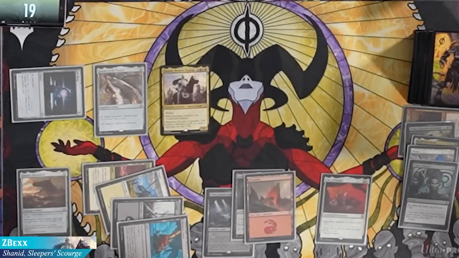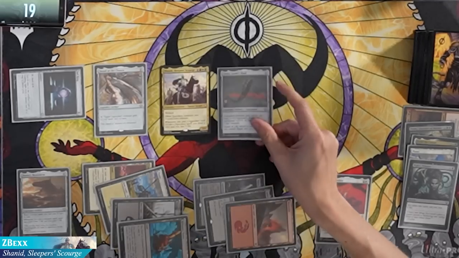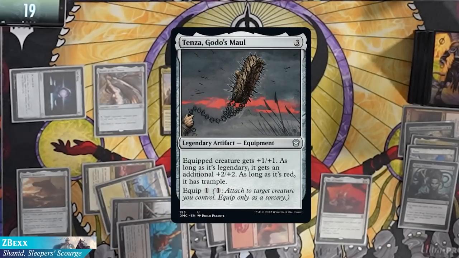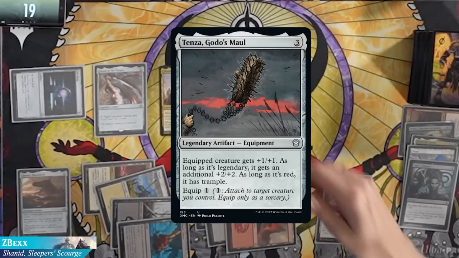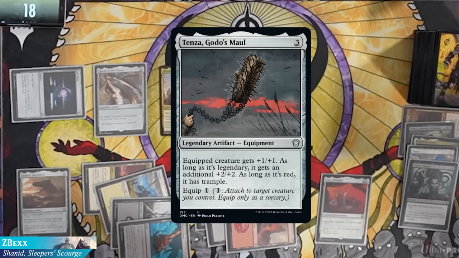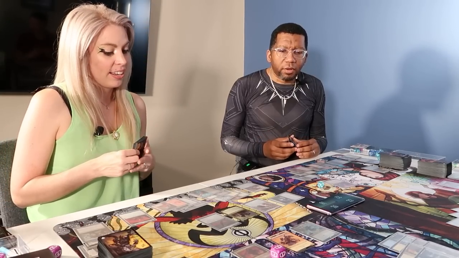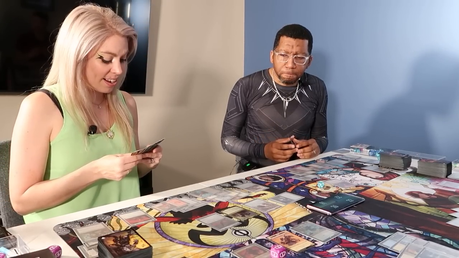True. And next we'll get some stuff happening. Let's go ahead and play a legendary spell. Everybody, no, it's not black. I get to draw a card and lose a life. And now with Tenza, Godo's Maul, equipped creature gets +1/+1. As long as it's legendary, it gets an additional +2/+2. As long as it's red, it has trample. Uh-oh. Nice. But I have no leftover mana.